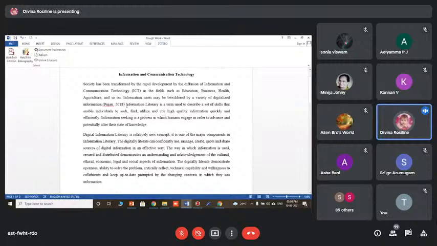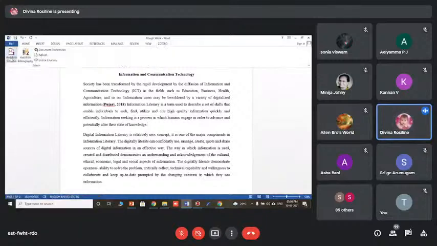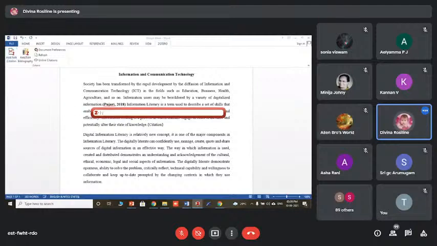See, automatically the citation is in APA format 6th edition. Once again I'll show. Just go to Zotero and Add or Edit Citation.